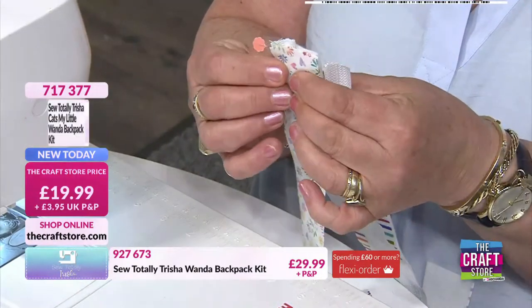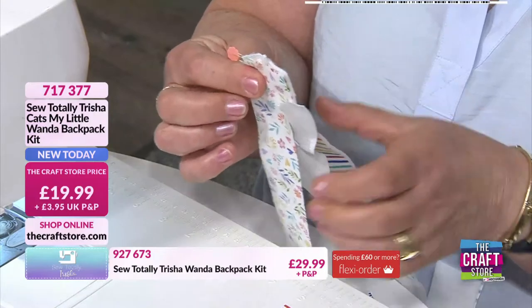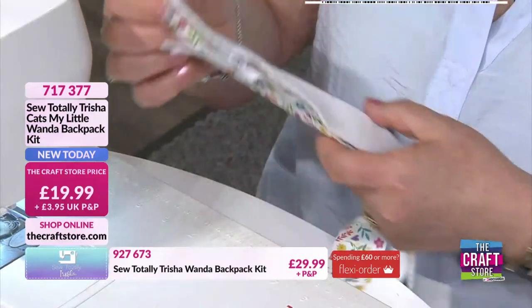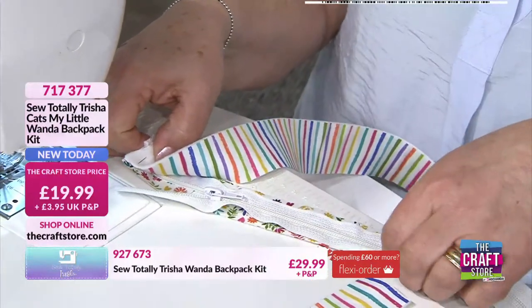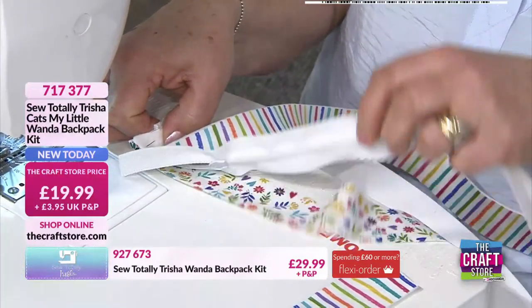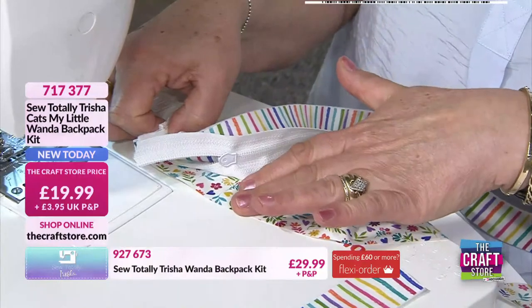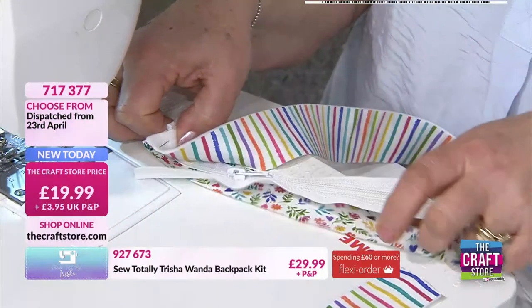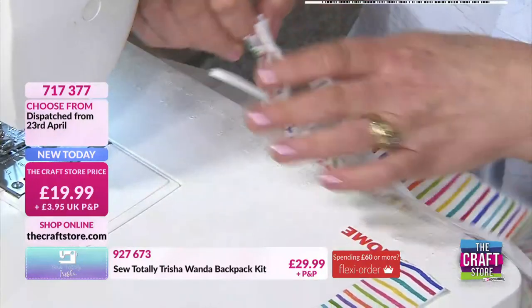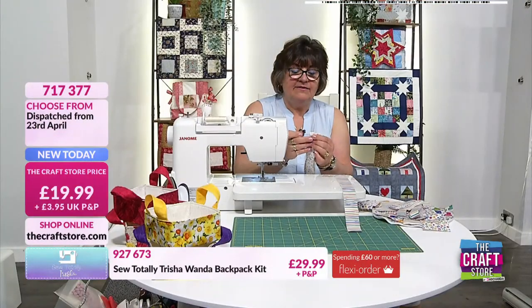I'm lining up that top edge with the zip and the other piece of fabric. You can see I've got my outer, my zip, followed by the lining fabric, and you've got the two fabrics right sides together. So as I say, think of it as a zip sandwich. So I will place the zip through the lining as well.